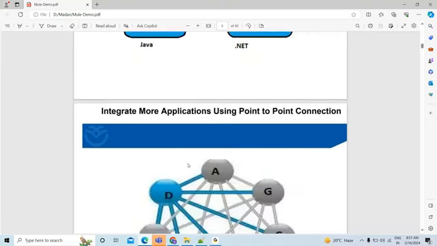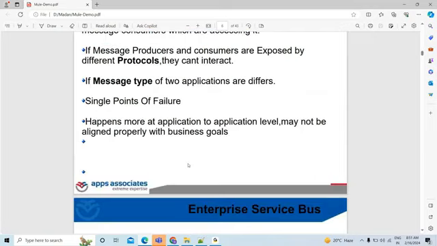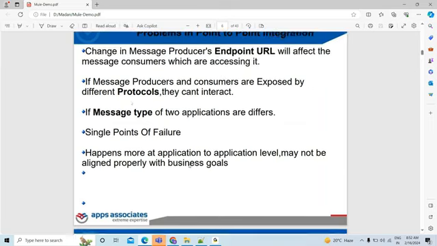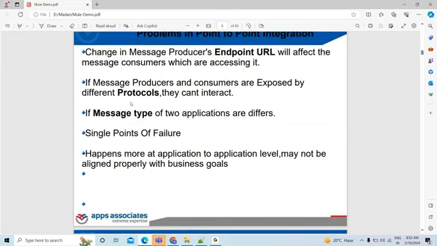So the drawback is that both are the same. If in between any one application is migrated or modified, still you want to communicate the business, you don't want to lose it, so an integration tool is required in these cases. That is what they mentioned. Protocol, I told you, right, each technology has different protocols. Message type also. Message is nothing but a format. If you are using point to point, both have the same format. If something changes, we lose the previous one. So, single point of failure.